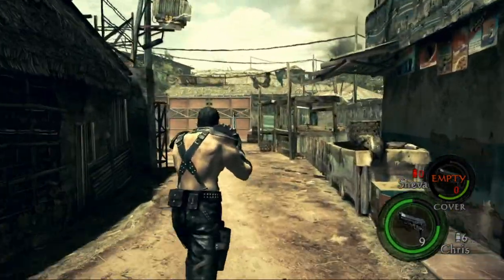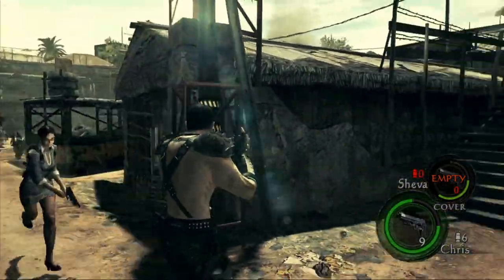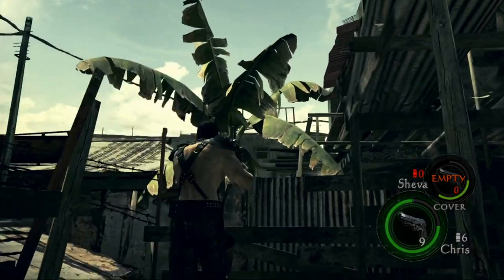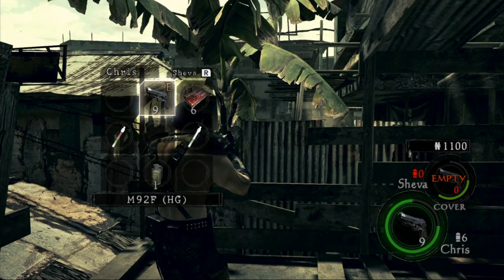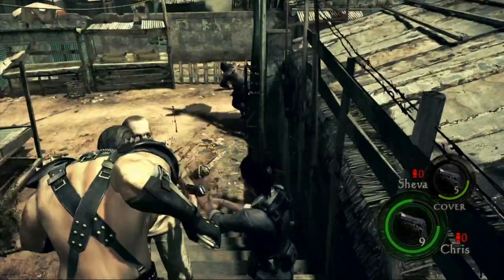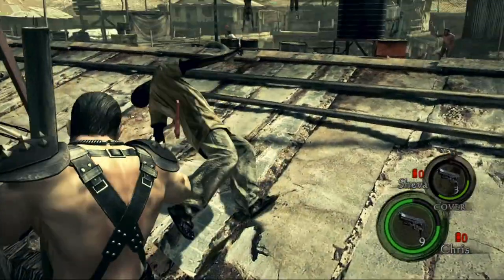Actually, is she behind me? I can't let her die. Good, she's with me. All right, let's get up here, and I'll try to remember how the hell to give you some ammo. Oh man, I got like no ammo to give you, but I gotta give you something. Oh, okay. Hit that, and then give. And then exit, yeah. Don't waste it, girl. We don't have a lot to waste.